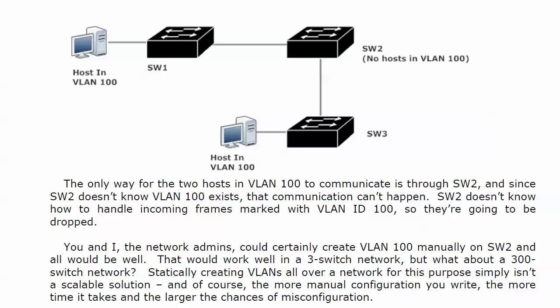I'm not even sure I'd go that far, because what we always want to look for in networking is a scalable solution, because we need to assume our networks are going to grow and grow and grow. Just think of the many things that our networks handle as far as traffic goes that they wouldn't even have been asked to handle 7 years ago, or not as much of it. So we're always looking for a scalable solution. Well, statically creating VLANs all over a network, even for a 3-switch network, it's not really the best way to do it. It's not the most efficient way to do it. And a 300-switch network, I mean, forget it. You know, there's just no way because it's not a scalable solution.